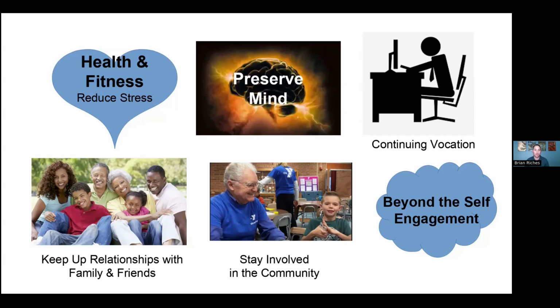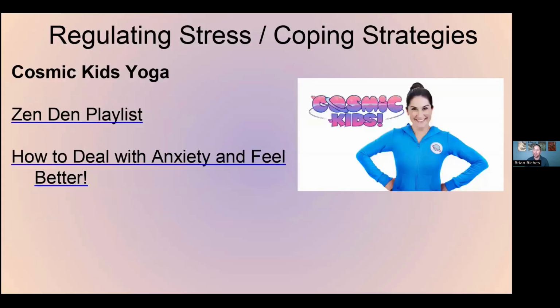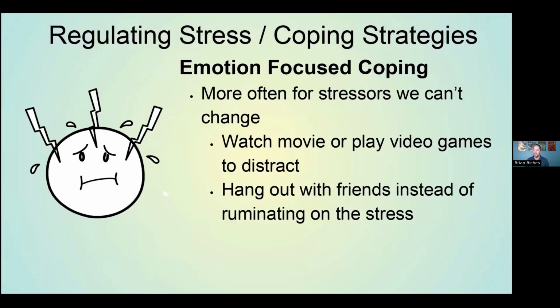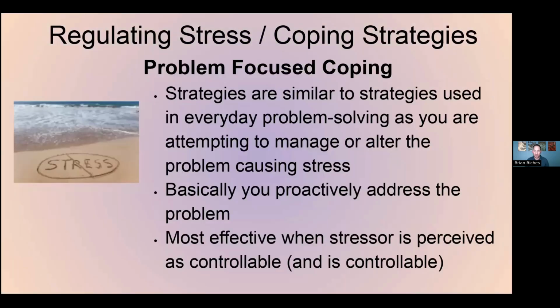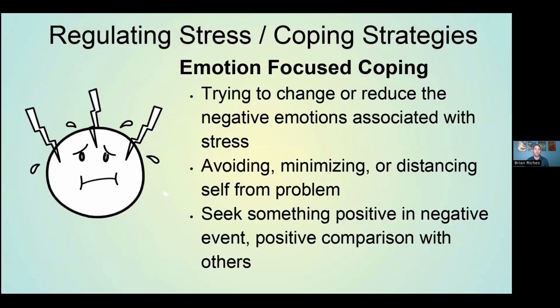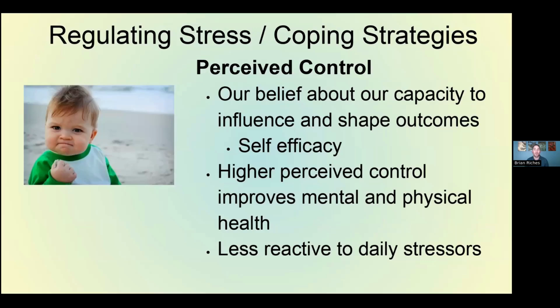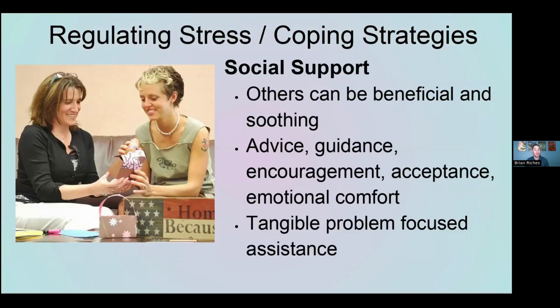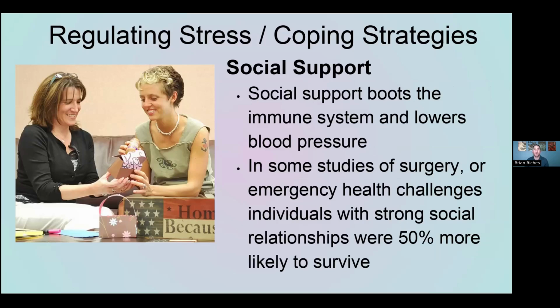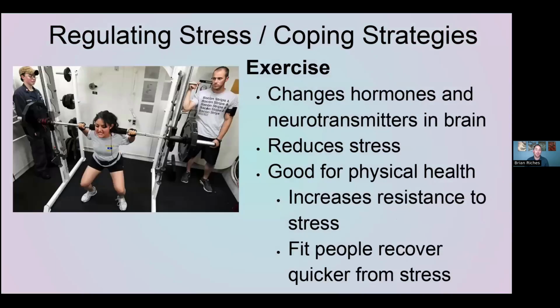So running through these slides again really quickly, we've got things like problem-focused coping, solving those problems. We've got emotion-focused coping, kind of trying to distract us or have a positive experience even when we have stresses. We've got perceived control, knowing that we can control things helps decrease our stress. Social support can give us support through stress directly and can also give us more positive emotions. We see people with social support have better immune system response.